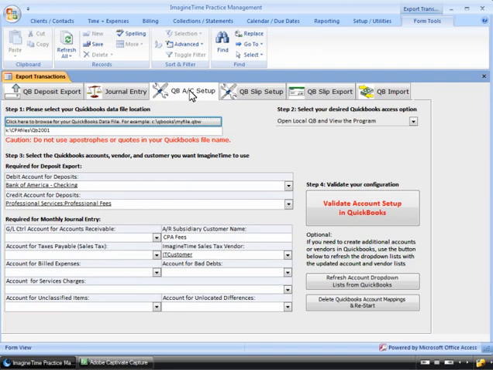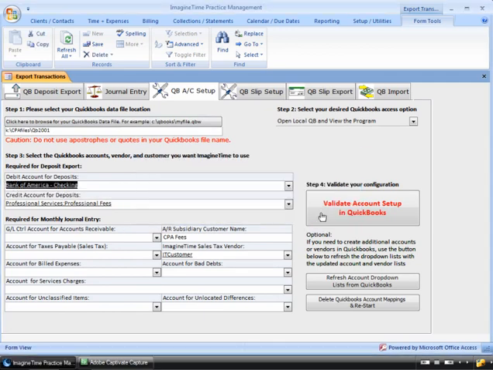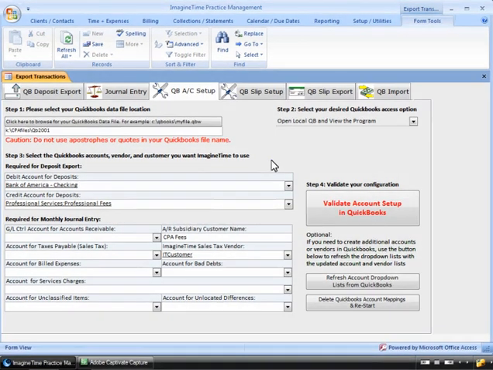Here is where you specify your QuickBooks account file, your data file. Now it will auto-populate these drop downs here for you, and I don't have any listed right here because this is a demo, but that will populate the drop downs so that you can just drop down and select the proper account from the list. It will automatically pull in the proper type of account for each of the fields.